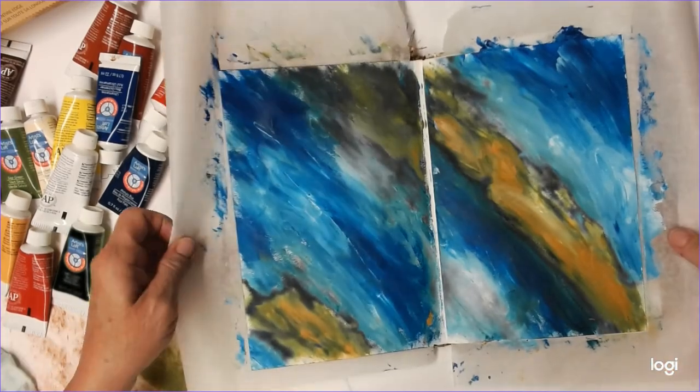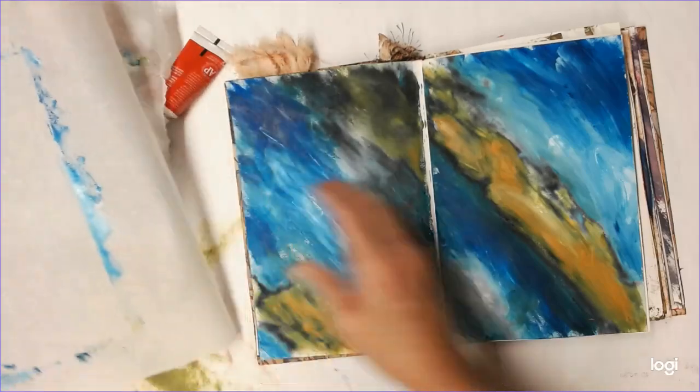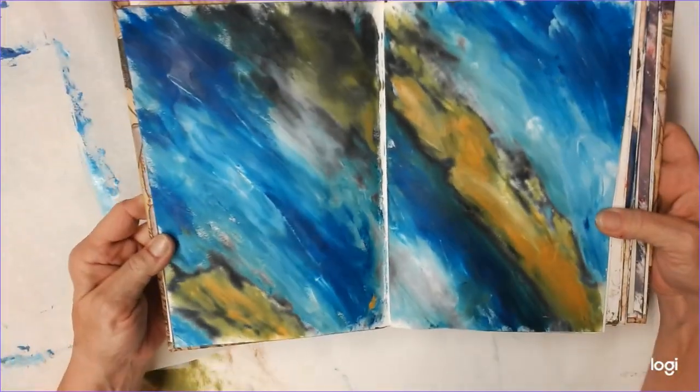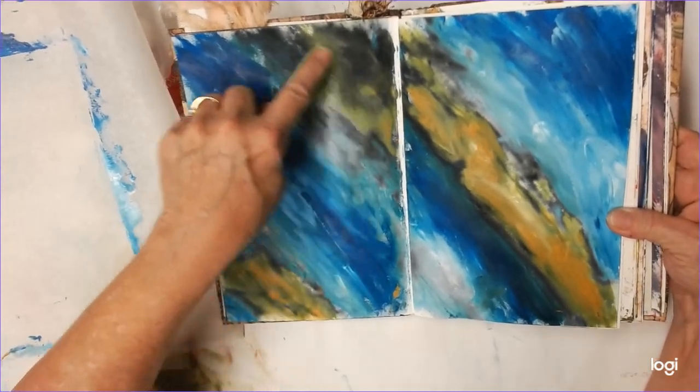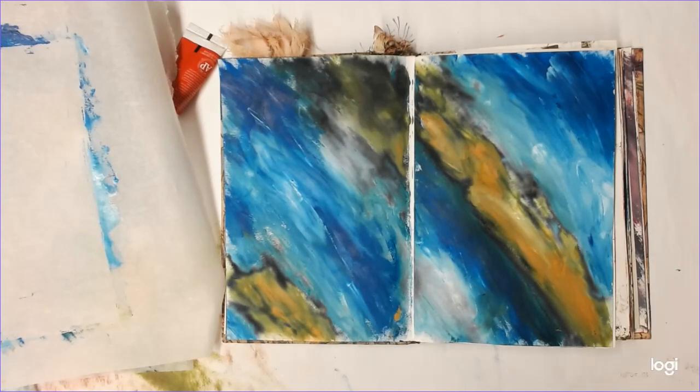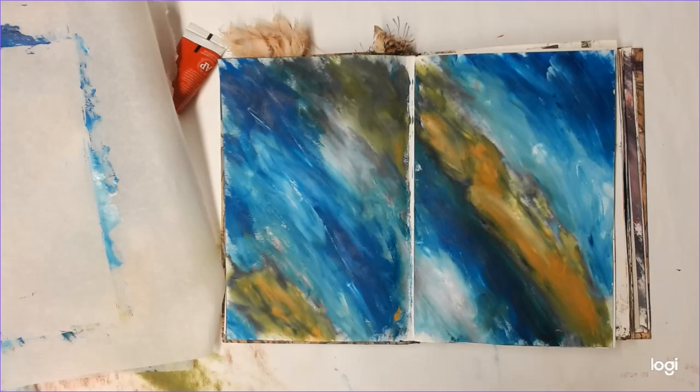Okay. I went ahead and dried these with the heat gun. And what you see up here that looks black just looks green on my camera. I'm not liking that. Let me see if I can adjust the color at all. That's a little better.